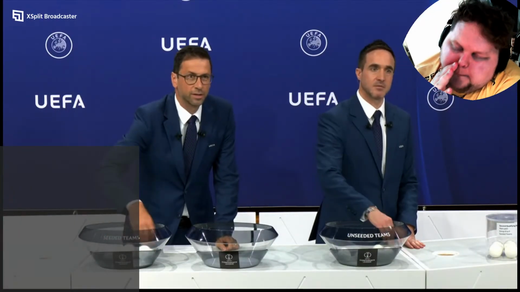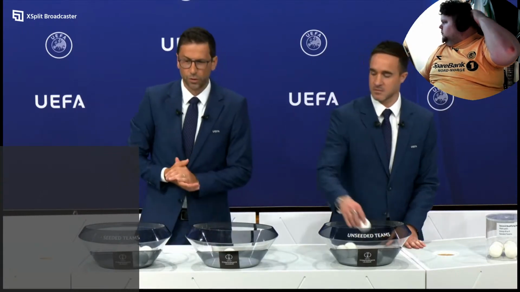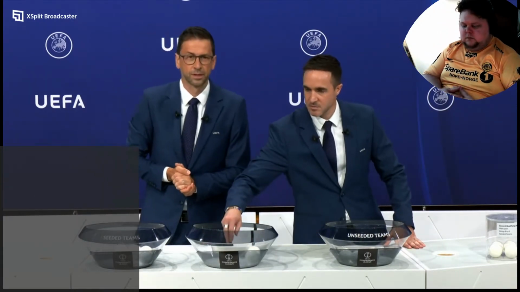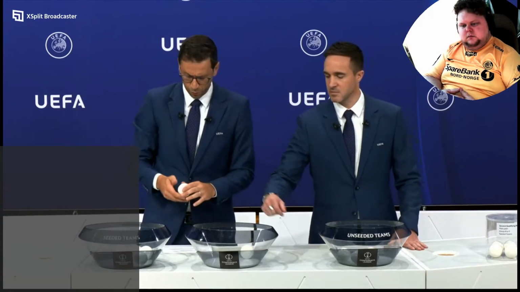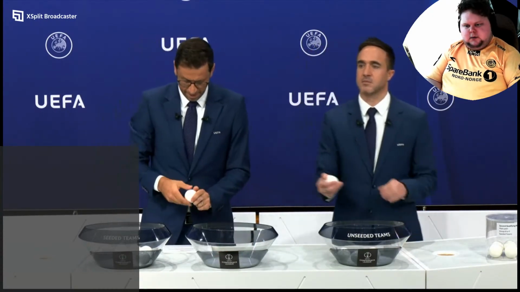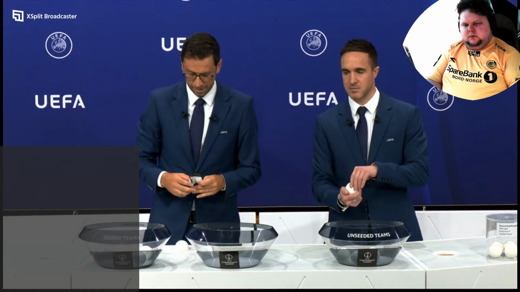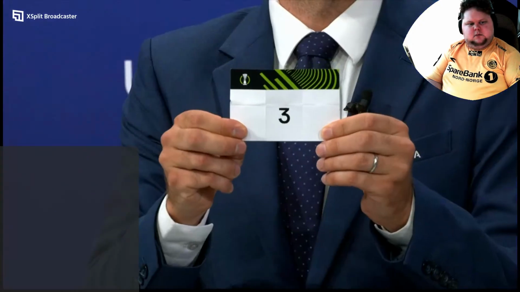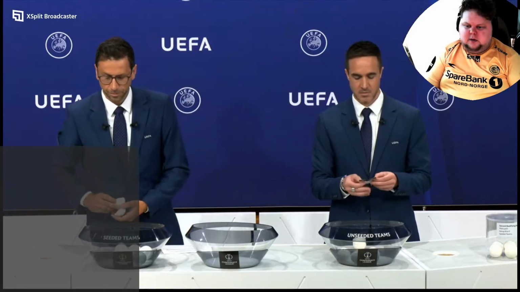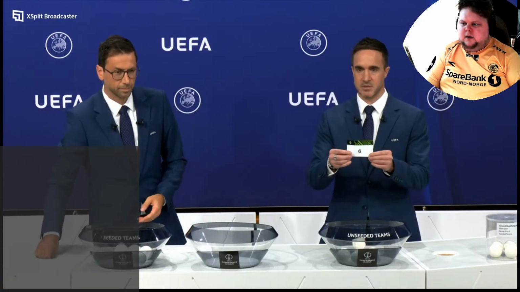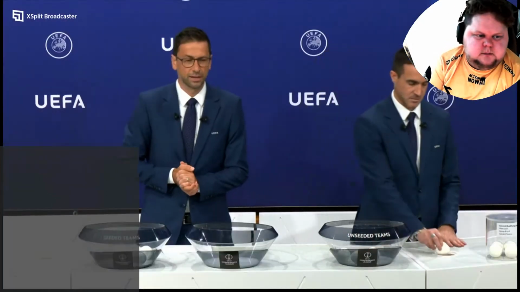With each draw, 7 pairings, to also conclude the second qualifying round draw of the Conference League. Let's find out who will be first. And as well, they're going to play the first leg at home. So it will be teams assigned to number 3, and their opponents will be the teams assigned number 6. So 3 versus 6, leading to the following results of opponents.